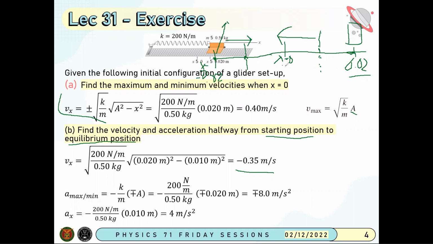No. Yung equilibrium position is always at x equals 0. Okay. For any spring mass system, right? Gusto natin na yung origin nasa equilibrium. So x equals 0. Okay. So kung x equals 0, yes, yung halfway, kasi kailangan natin halfway. So starting, which is 0.02, equilibrium ay 0. So ano yung halfway? Ano yung pagitan nila? Yun yung 0.01. Okay. So yun yung ipapasok natin na x. Kasi halfway yung tinatawag.